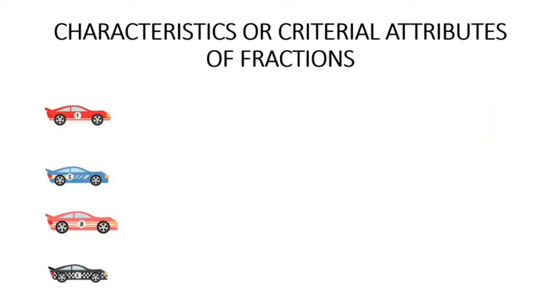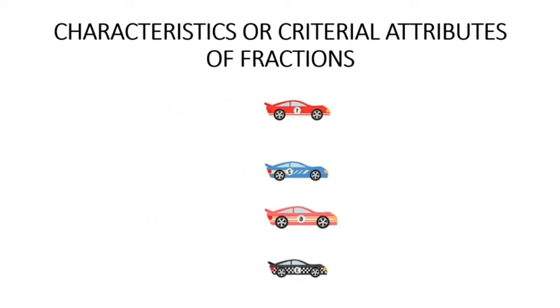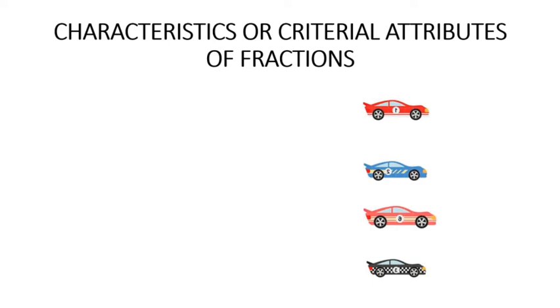Suppose you had 4 race cars like this. If you had these cars running for 500 meters down a dash like this, all 4 cars would have completed the journey. So therefore, they would have completed the whole journey. The whole journey, or the whole, is also a fraction, because a fraction can be all of the whole.